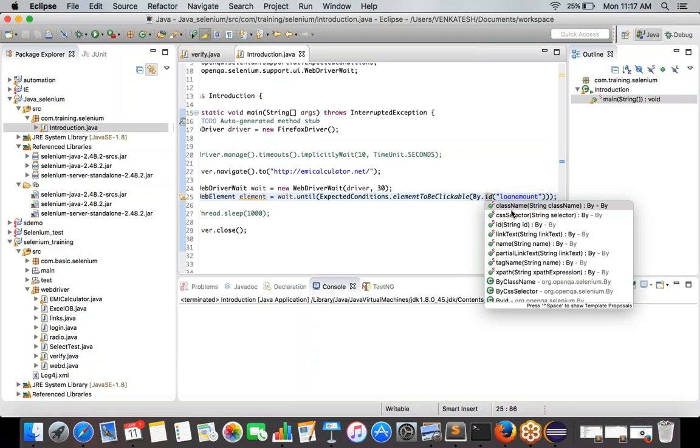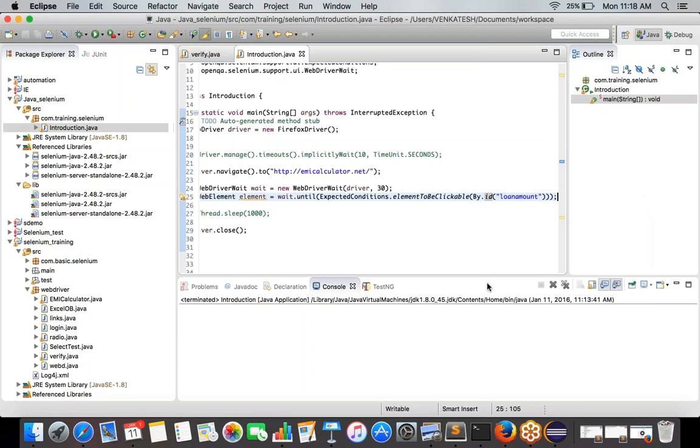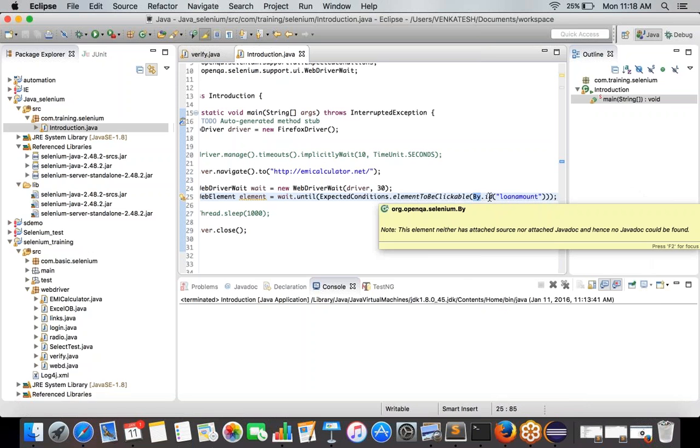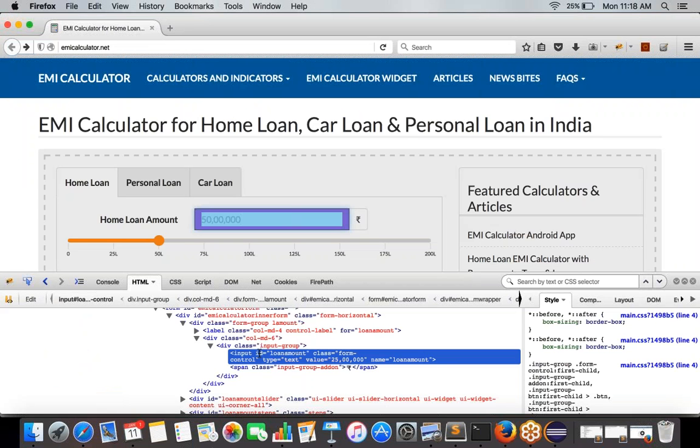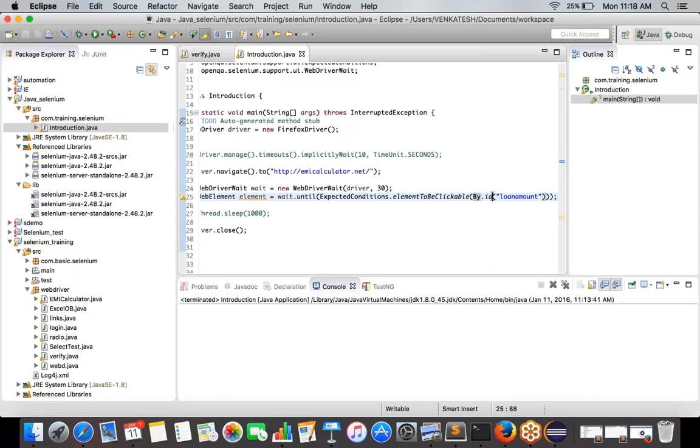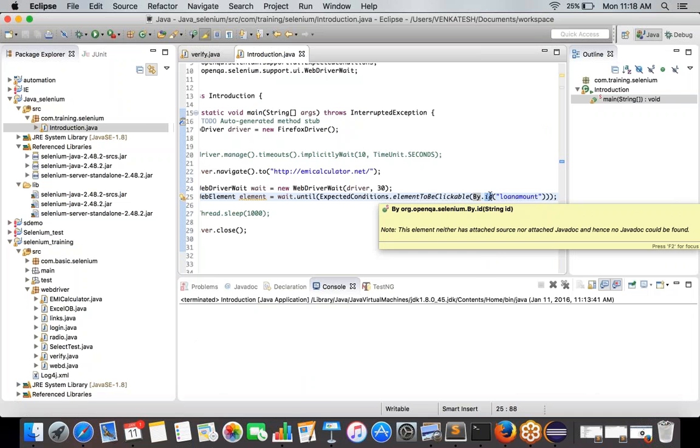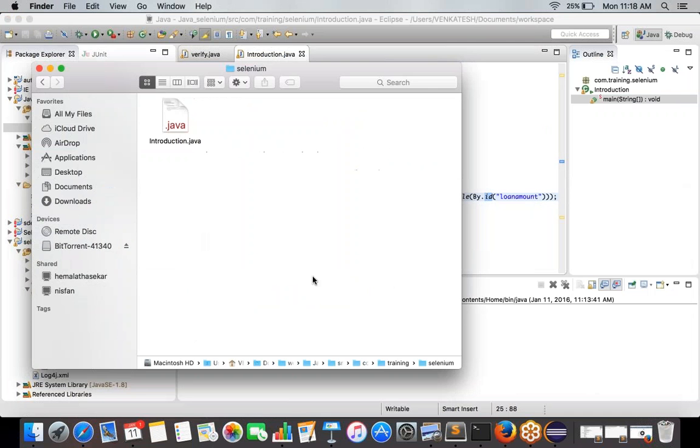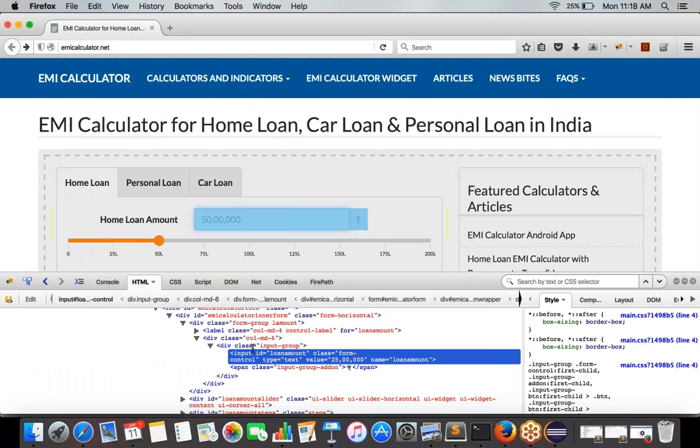Now in Java, this is the syntax which you have to remember. In HTML, JavaScript or CSS, the way you specify is different. You just specify a hash and then the framework automatically takes care of selecting an element. But in Selenium Java, you have to say By. This is a must. And if you are trying to select an element by attribute ID, it is By.id. Again, I have told you that there are inbuilt attributes, ID, class, name.